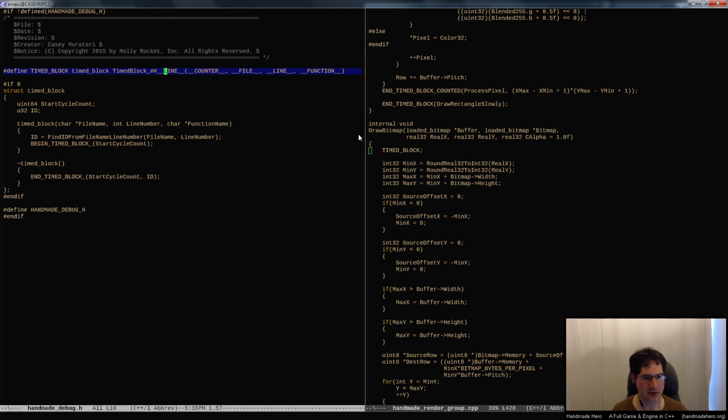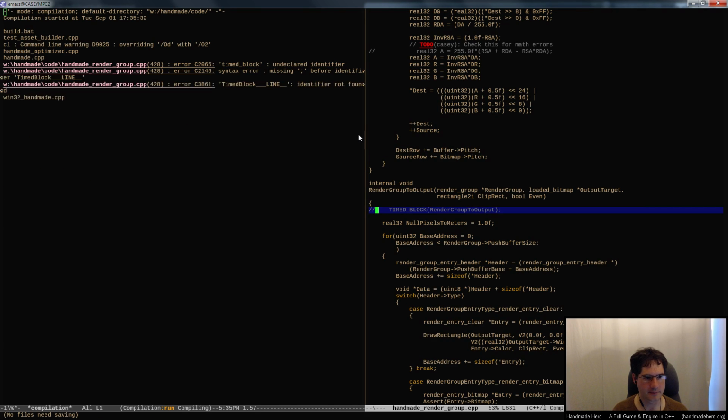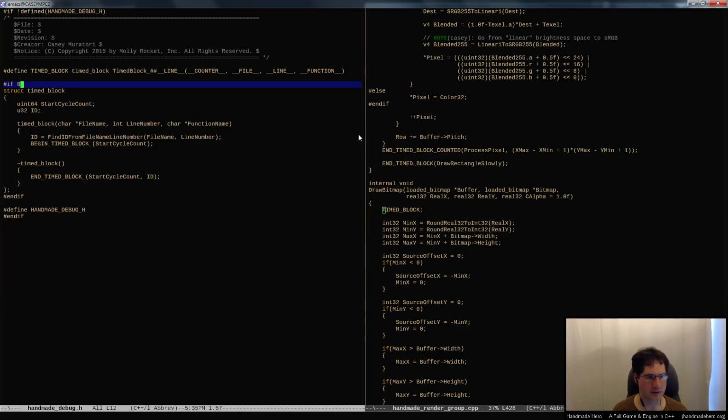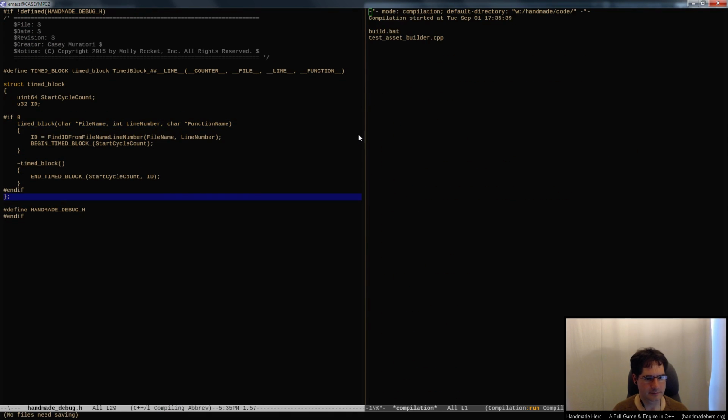So if I'm passing the counter as the first thing, I guess at that point I would want to do something where I turn, I guess we've got another time block down here somewhere, right? So let's turn that off for a second. Undeclare, oops, yeah, this guy's got to stay in there. Okay.